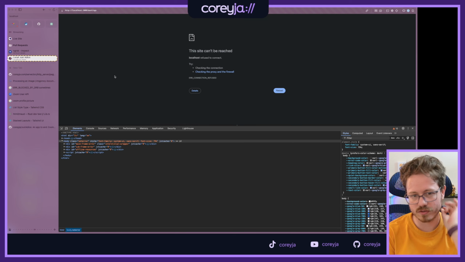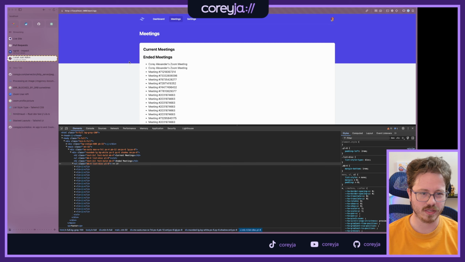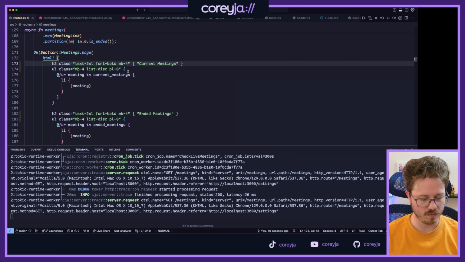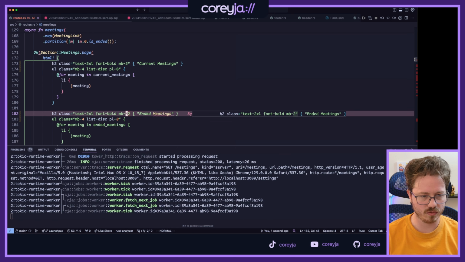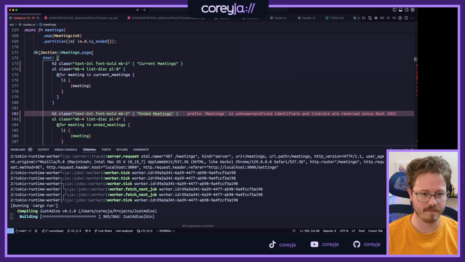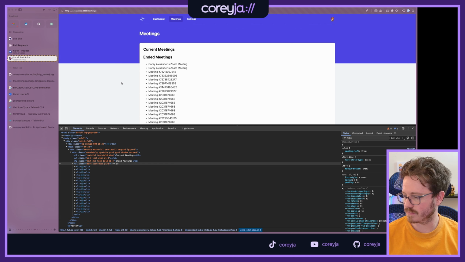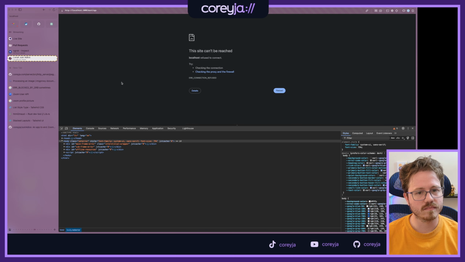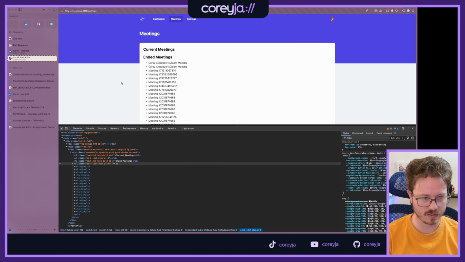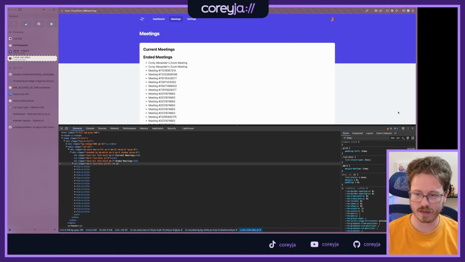Just give us some margin below those as well. Oh, I probably don't want 4. Maybe like 2. Let's go with 2. Replace that. Okay, we're getting there. We are getting there.